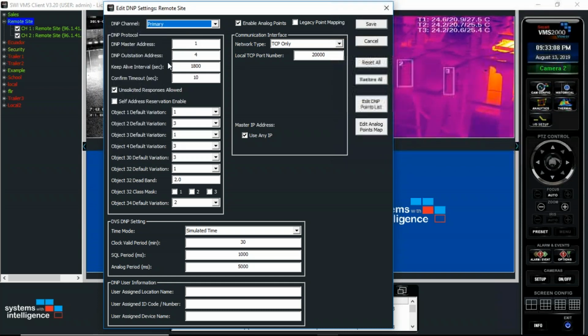So you configure all the communications. I'm pretty sure you guys are familiar with this configuration. You put the DNP address of the master, you assign a DNP address for the server, and then all the other settings you can leave as default. But if your system has different ones, you may need to adjust them. Now, do you have any questions about these settings? These are very common settings that you configure in an RTU, for example.